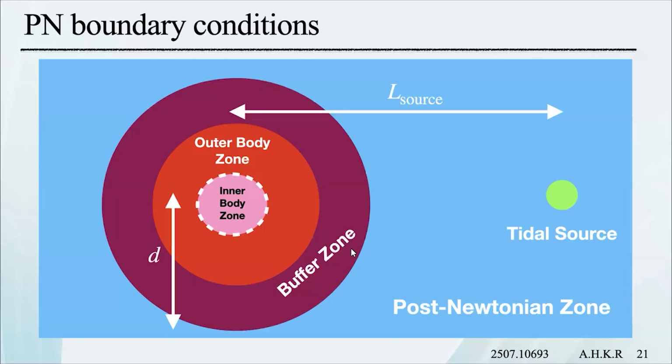So you can worry about dissipation, or you can add radiation reaction on top of the conservative dynamics of the system. So, Abhishek, existence of the buffer zone, is it guaranteed that such a zone will always exist and you will be able to match solutions? At least in the early parts of the late inspiral, yes. When you think the non-linearities are manageable. Yes, exactly. That's the same reason post-Newtonian expansions work. So this is probably related to the radius of convergence of the post-Newtonian expansion. Yeah, that's right. As long as you have a valid post-Newtonian expansion, you will have this sort of separation.